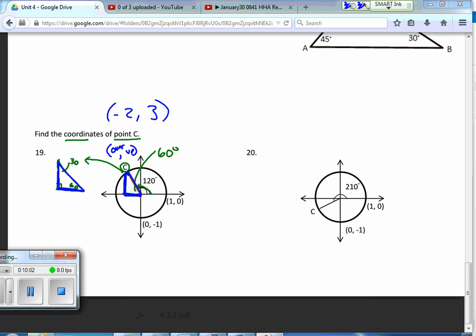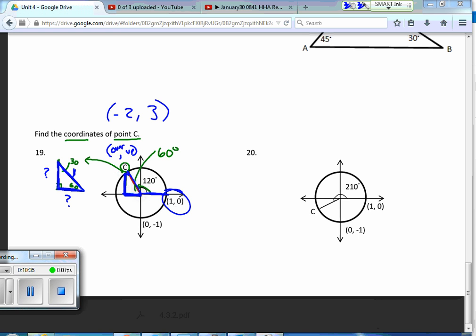So if that's the radius of the circle, it should be the same as this distance right here. And it tells me by saying 1, 0 that the radius of the circle is 1. And therefore, this side right here must be 1. So doesn't it just boil down to another one of those triangles where they've given you the angles, or at least one of the angles, didn't use the other one, and they've given us the length of one of the sides is 1, and we can figure out this side and figure out that side. Yep, it's exactly the same.